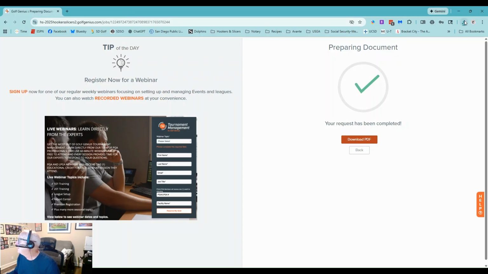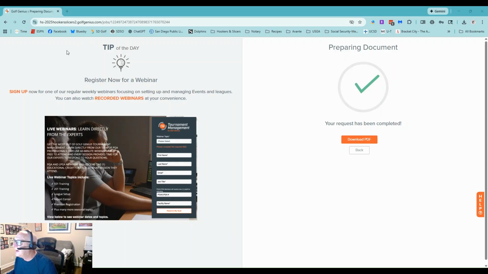Here's where the downloads are, and I'm going to click on that to see what it looks like. It opens a new window with the full set of cards for the entire group. Okay, so that's pretty much how that works. You would save this document onto your computer, whatever folder you use, so that you have that available for when you send it out to all the members.